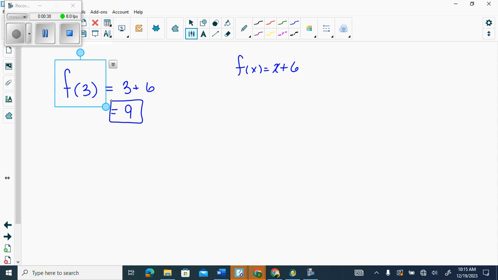Then your teacher also gave you something like this, a graph like this, right? They could give you an actual graph instead of giving you the equation. They could give you a graph, and they could say f of 0. And what would you tell me the answer is? X equals 0, so x equals y intercept, which is 5. 6. Nope. F of 0 equals 6.